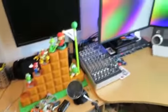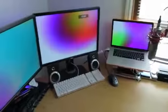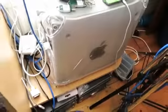Now, I am getting used to holding the camera. I haven't used a point and shoot for video for a very long time, not since 2009. I used to borrow my mum's camera to record videos when I first started the channel, before I had my own camera. As you can see, the Hackintosh down there, it responds to changes in light really well. Was not expecting it to be that good, as you guys can see.